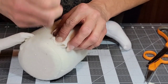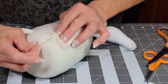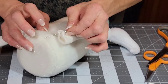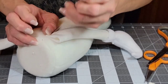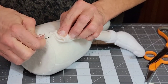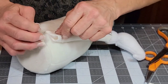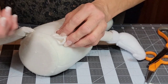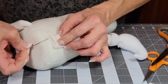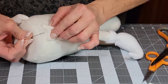You don't even have to sew that shut right now because we're going to do it as you go. You're just going to take up a little bit of fabric and you're going through both, okay? Her body here. And then just go back from the top here and grab some of the body, go into the leg, and you're going to do that all the way across. So this way you're sewing the leg shut and sewing it on at the same time. And hopefully we don't run out of thread.